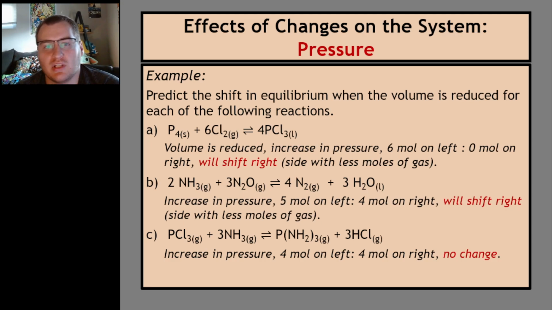Last one. On the left side, I have 4 moles of gas. On the right side, I have 4 moles of gas. No shift is going to occur when I change the pressure. It doesn't care which way it goes. I have the same number of moles of gas on each side. Moles of gas are kind of weird. It doesn't matter what the gas is because all the molecules are independent. They can move around the container by themselves. So they don't care which gas you have. Any gas works the same for the math.